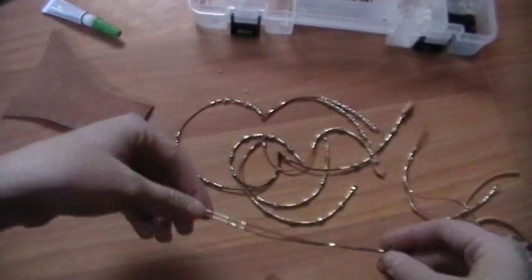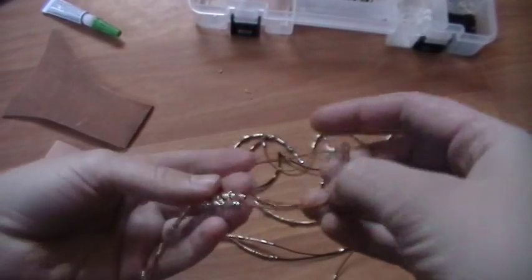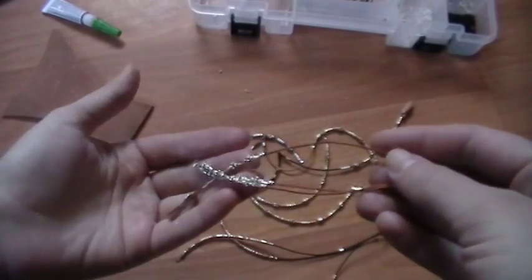So, okay, so to give you guys a couple examples, this is a classic, a little shorter.